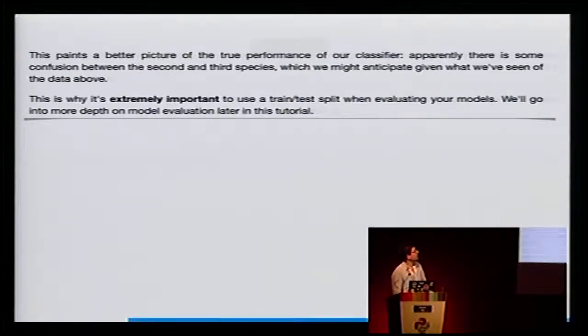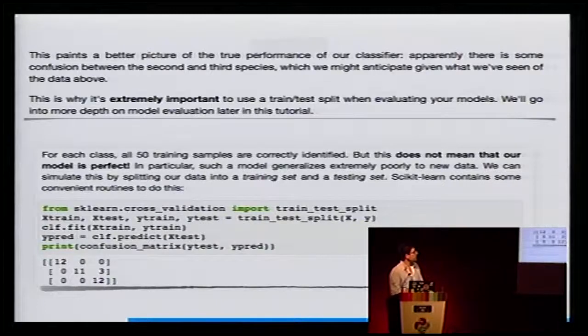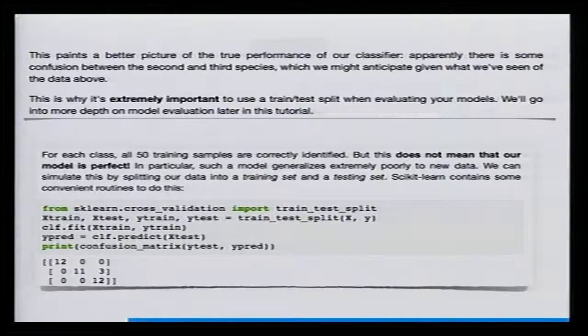So how can we cope with this kind of problem? One extremely important part in model evaluation is to apply a technique called cross-validation. And in this particular case, the scikit package helps us with a lot of built-in functions that allow us to apply cross-validation and model evaluation techniques.